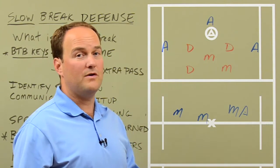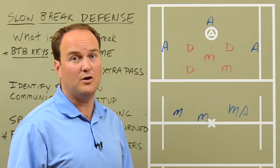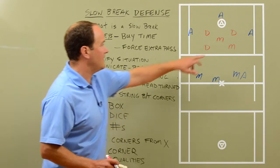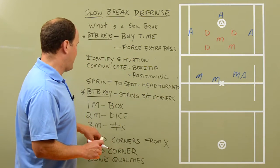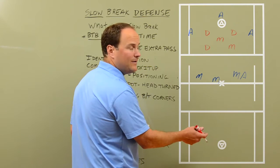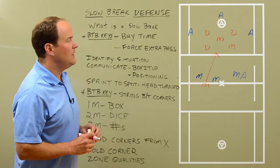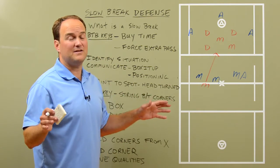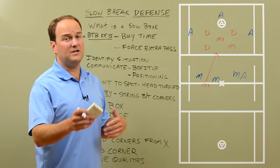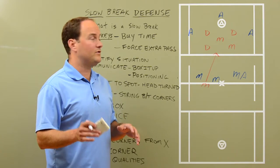Players know where they're supposed to go because you've prepared them and the directions sound like the positions on the field — very helpful. So that second middie occupies the dice spot, which is that crease responsibility. That third middie — when he gets in, maybe he fell down or went after a ground ball or took a shot — when that sixth player gets in, he's going to call out numbers. That tells the rest of his teammates they've got six guys in there, and they should all call out a jersey number of the person they're guarding so everybody's marked up. I've got number 15, I've got number 16 — everybody knows who they're guarding.